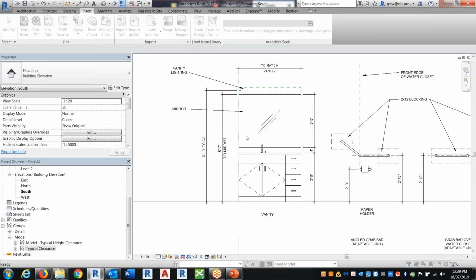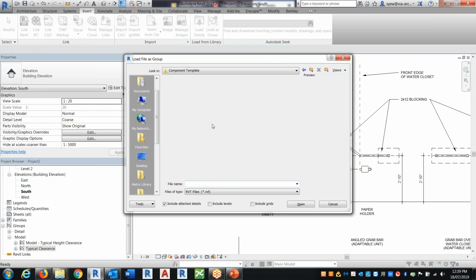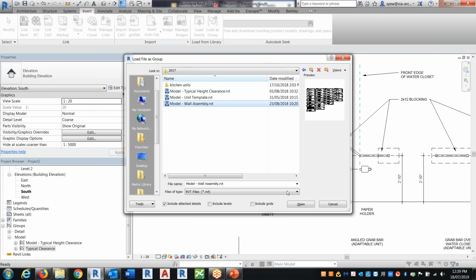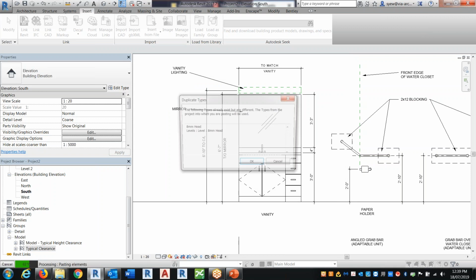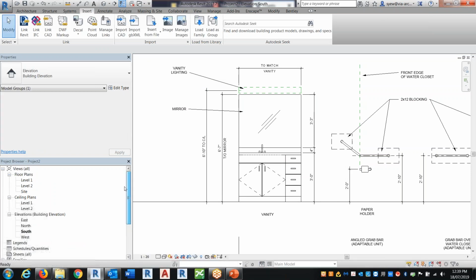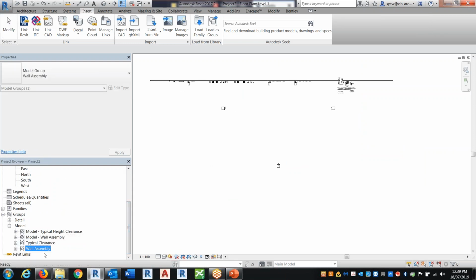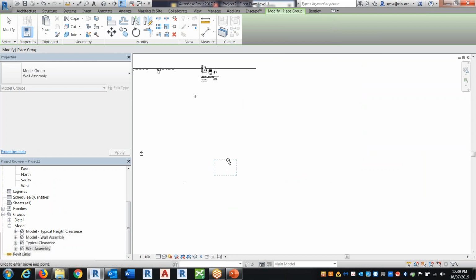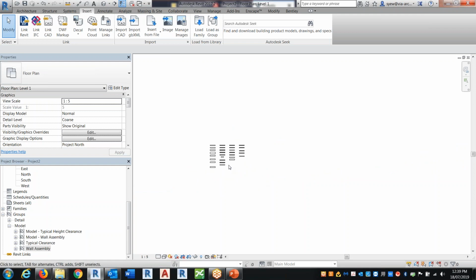So, for instance, let's say I want to do a wall. Desktop, content shortcuts, content. I did one for the wall, just wall assembly, for example. I know that wall assembly is going to be different for everybody. But the reason why I put it in here is this will make it very quick as a template. So all you have to do is just load it in. Okay, I'm just going to go to this level 1, and you have this wall assembly. It has nothing there. Let's assume that I'm going to go to 1 to 5.